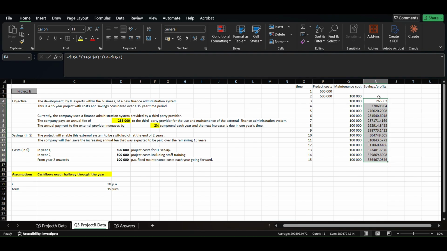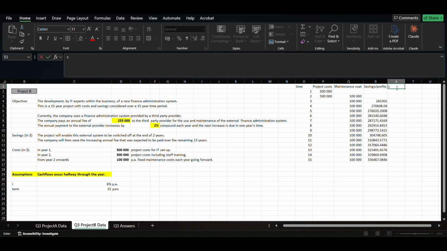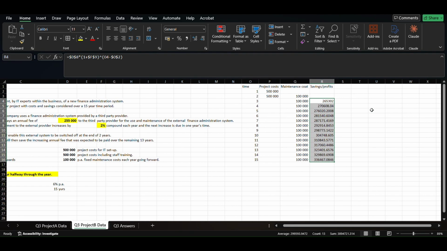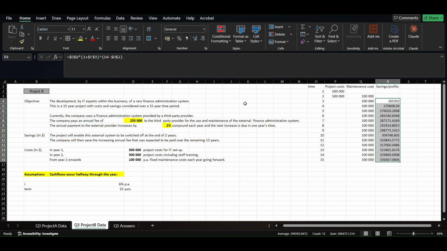But it is a vague question, so it would not be unreasonable to have negative savings for the first 2 years and positive savings for the subsequent periods. I think it's up to interpretation unless there's something that I missed here.